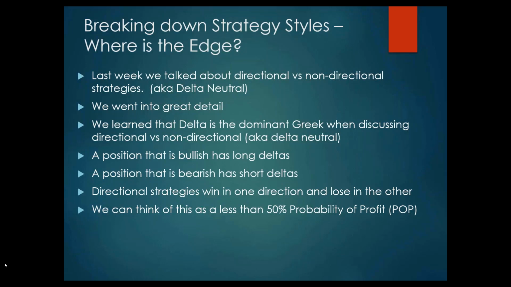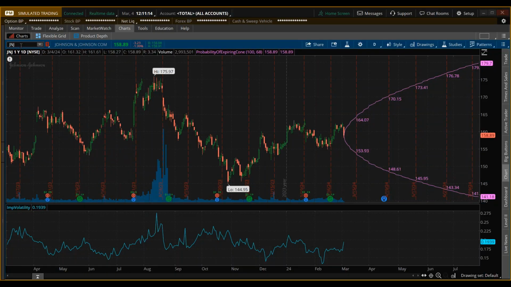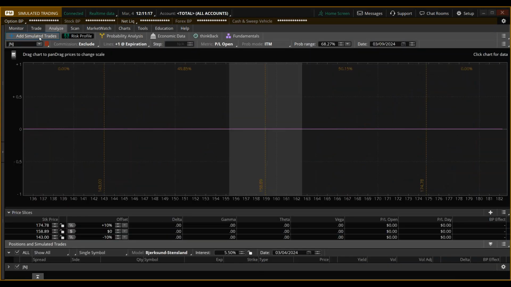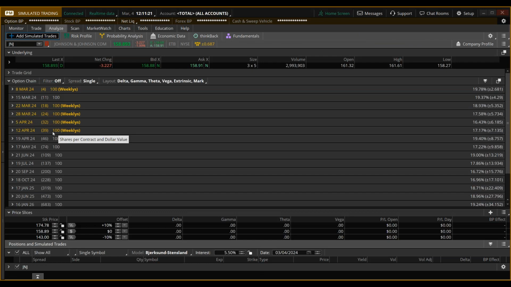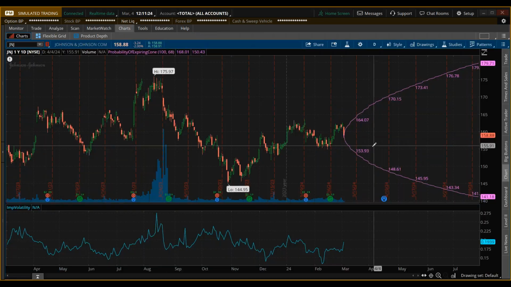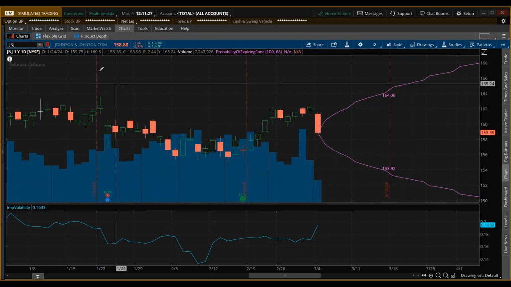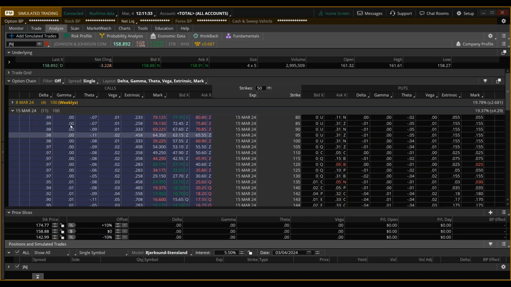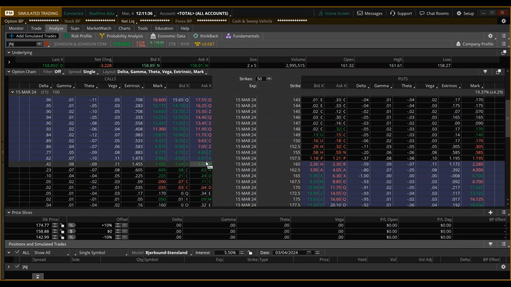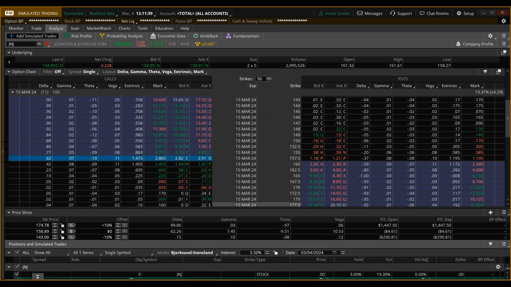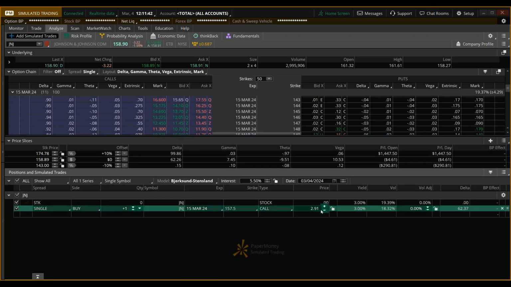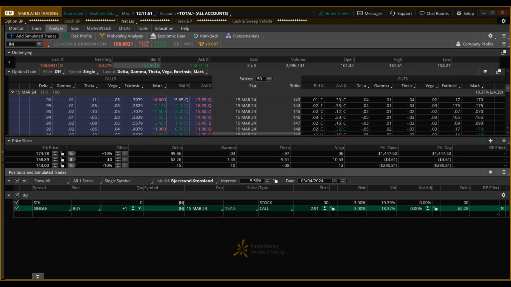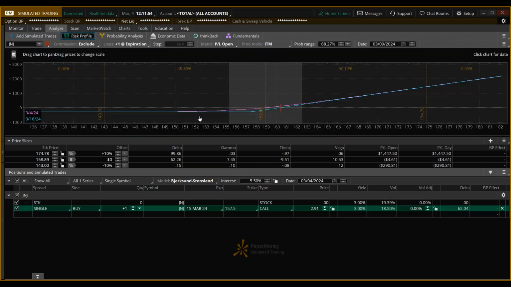Let me just give you a quick example. If we jump over to, let's see, I happen to have Johnson & Johnson on here today. I think they took kind of a big hit today for some reason. I didn't look up the news, but maybe all healthcare, I'm not sure. But let's look at a quick example. What if we went in here out to the March monthlies and we bought a call? So I just clicked on buying a call at the ask. I could probably get filled at a better price than that. The 157 at the money call, basically, slightly in the money, but regardless, here's my point.